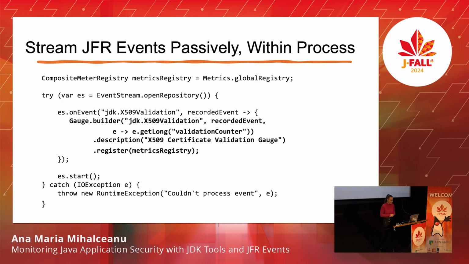The fourth option, which is actually my preferred option for the demo today, was to open the current repository of my application and do a passive registration of it, in the same process, and again the same code. The only difference is that I'm doing the event stream open repository in the passive way of getting access to the events that are emitted by my tic-tac-toe app.